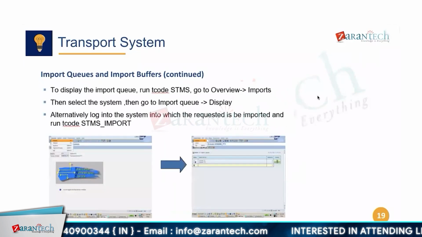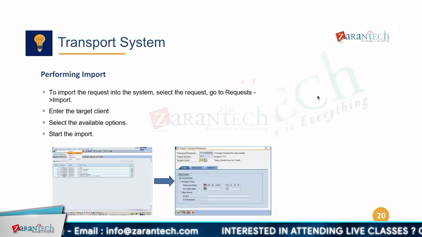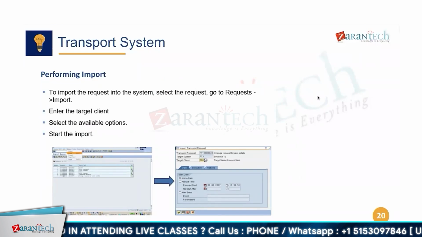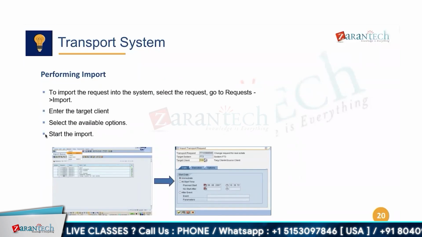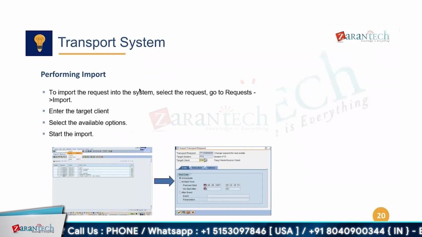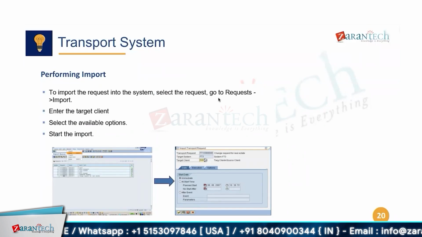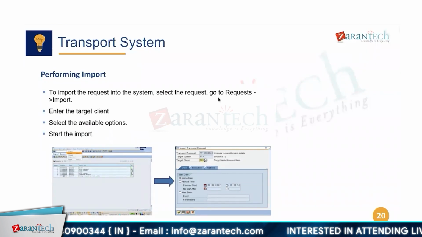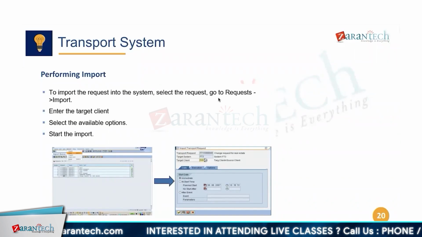Okay. So these are all for your exercise purpose. I mean, how do you import it? Suppose if somebody asks you to import it, you just follow these sections. So import request and select the request. I'll explain here, but because we don't have a transport request to import into the system, you note this slide number down somewhere. In future, if somebody asks you to import it, you follow this sequence.